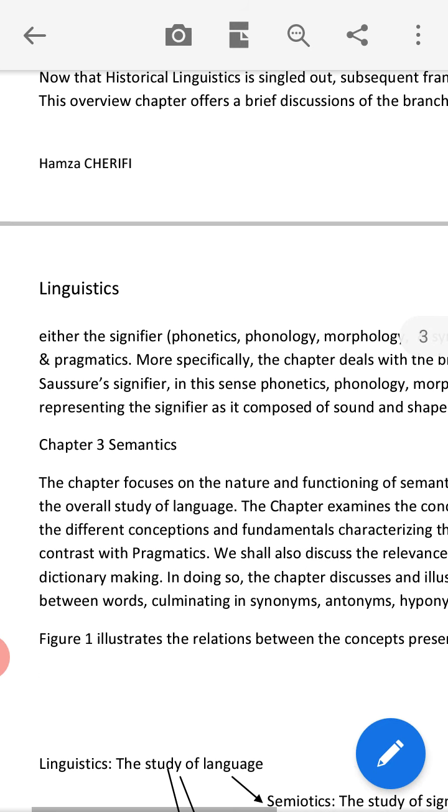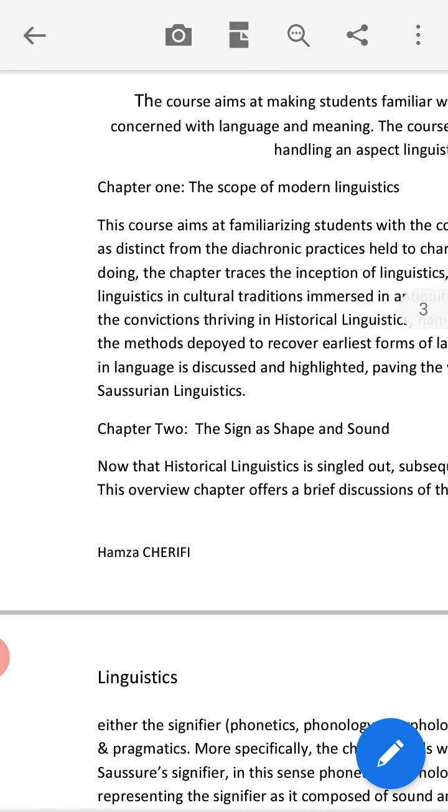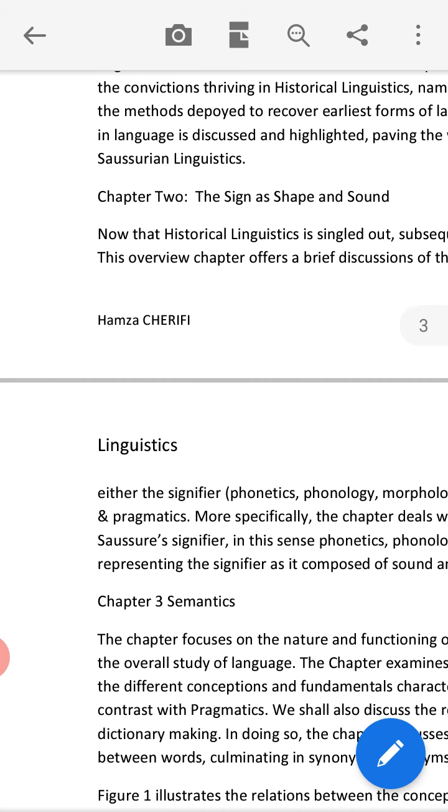Then another aspect of sound is phonology. Phonology is not concerned with sound production; it is concerned with sound changes, and hence we speak about stress. For example, in the word progress and progress, we've got two types of stress. The first in the first syllable, the second in the second syllable. So in progress, it is a noun. In progress, it is a verb. So we see how changes in pronunciation affect changes in meaning. Basically, this is just an overview of what phonology is about.